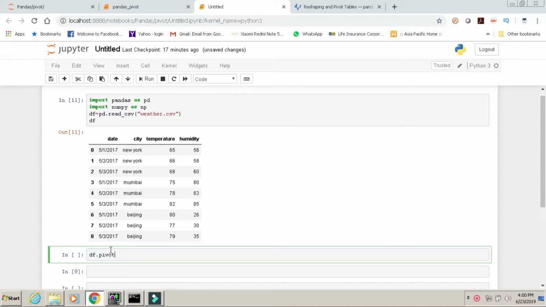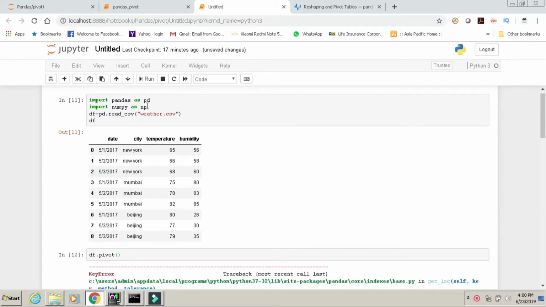Data frame dot pivot. If we just type index like this, it will give an error. See, pivot takes a couple of arguments, and index means rows, which column you want as your row.